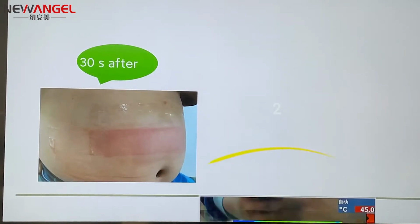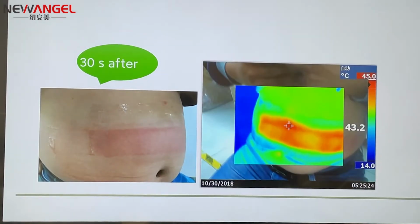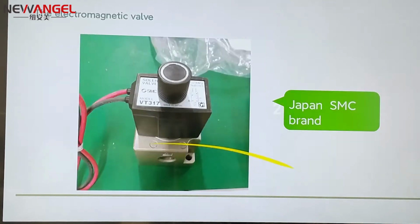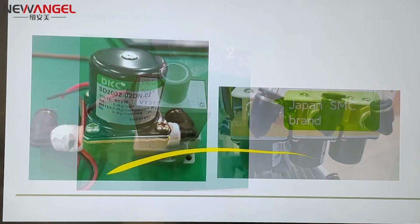And here is a temperature. It has a temperature change after the treatment. And here, this one is the electric magnetic valve. This is also a very important part of this machine. We can see it is the Japan brand, SMC brand, electric magnetic valve.